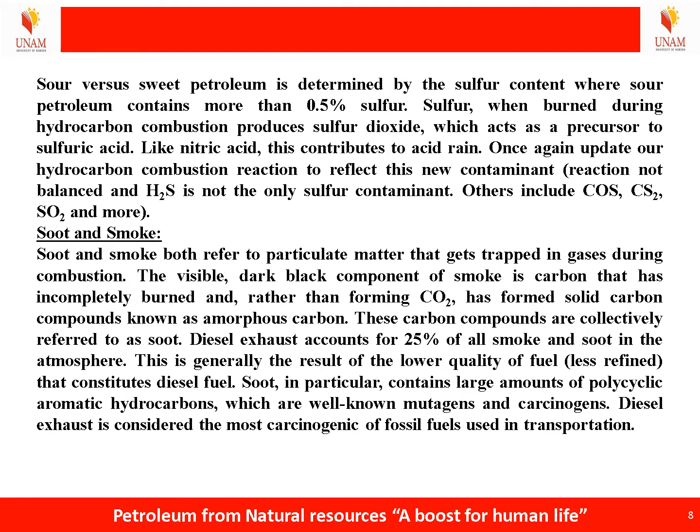Sour versus sweet petroleum is determined by the sulfur content in the petroleum; sour petroleum contains more than 0.5% sulfur. When sulfur is burned during hydrocarbon combustion, it produces sulfur dioxide, which is a precursor for the synthesis of sulfuric acid. Like nitric acid, this contributes to acid rain as well.